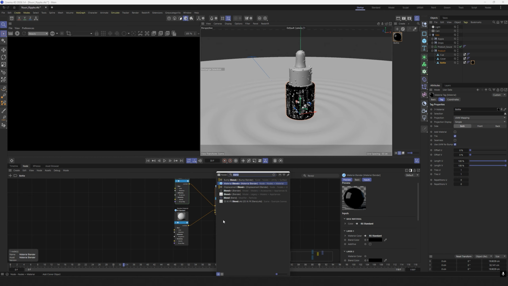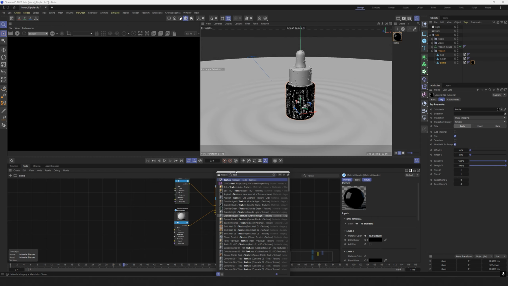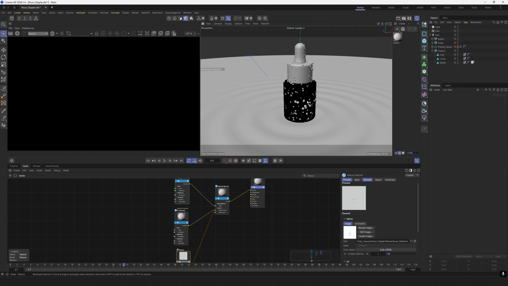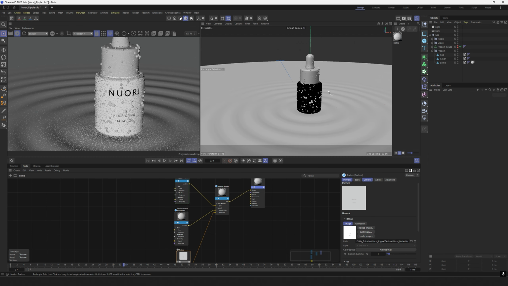Add texture and select the mask. Connect the texture's out color to blend color. Let's check the result. Now the topography appears on the object.